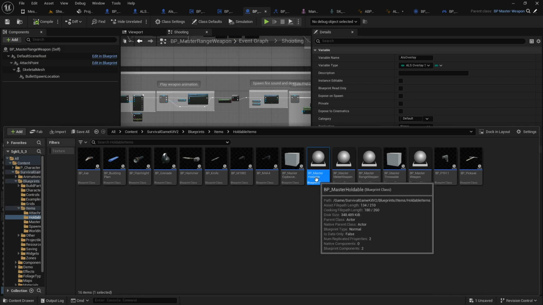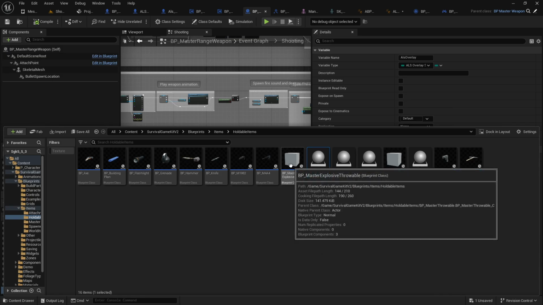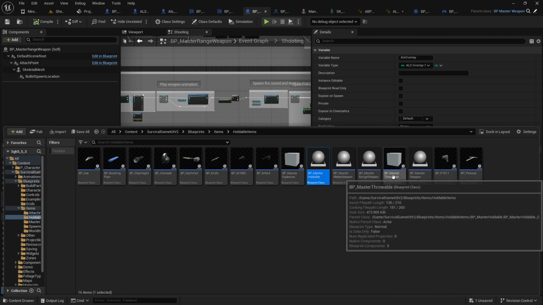I think maybe except for this one. This one is a child of master throwable, and master throwable, yeah, it's a child of master holdable.